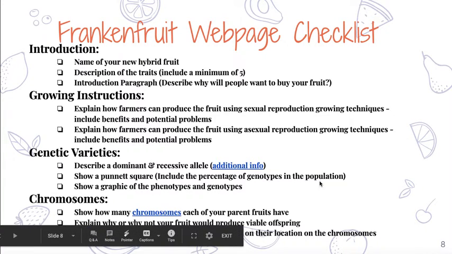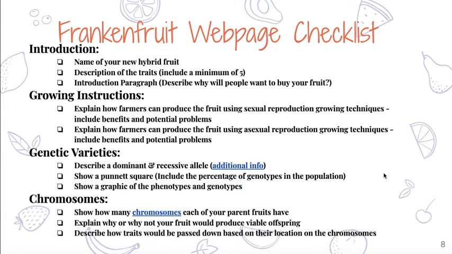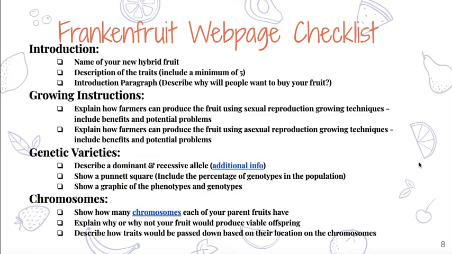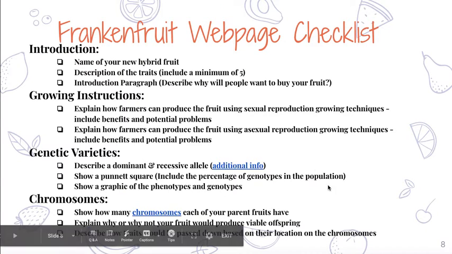You had some practice with Punnett squares and percentages of genotype, and you could even explain how you might not end up in your first generation with 100% of the exact fruit you want. Graphics of the phenotype and genotype. I told you that you could draw, like you did yesterday, the fruit that would be made from the combination of 2 fruits using Google Drawing or on paper, and take a picture of it, insert it into your website.